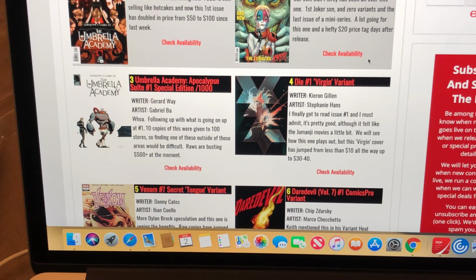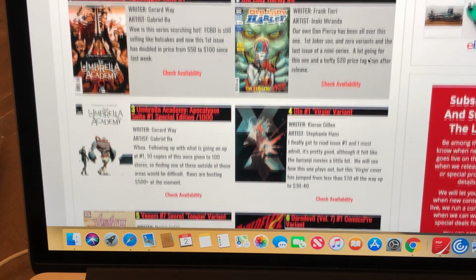It's very, very good. I had my wife watching it a little bit the other day, and she couldn't believe how good it was. And of course, she knew it was a comic book because I told her. But if I didn't tell her it was a comic book, I think she would have been more into it even. So, yeah, that's an awesome issue. Definitely one I wish I had gotten. But yeah, for $500, it's definitely steep.